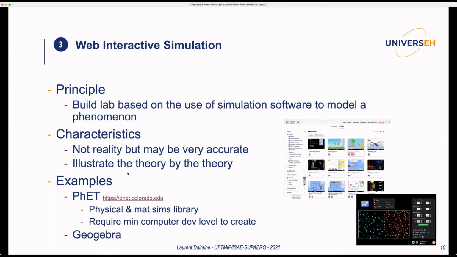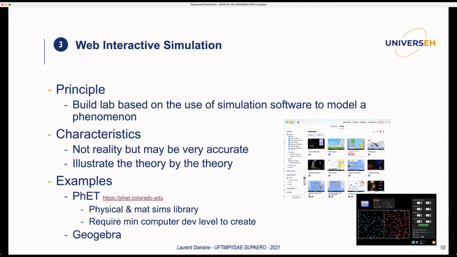You can also develop your own simulators, but for that you need a minimum computer development capacity. It's not for everybody, and it can be quite complex sometimes. So you have to know that.